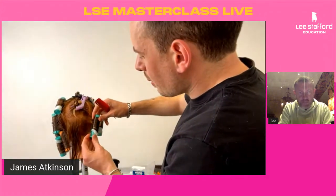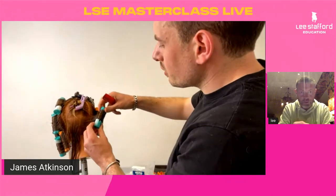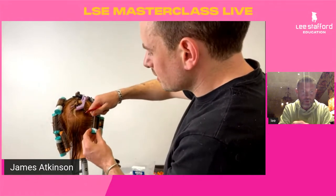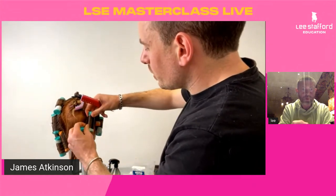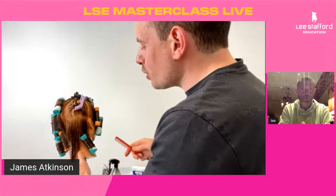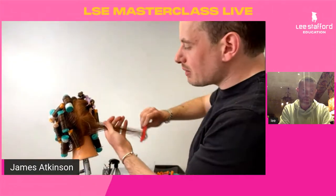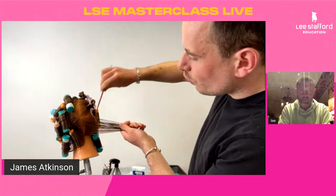And James, why are we leaving the roots out and not winding it right on the base? Good question. Well, because if we wind to the base, we're going to get that look that we had in the 80s, that really, really curly perm. Whereas what I want to do with this is mimic what you get naturally when you've got wavy hair. If you've got wavy hair, it's not curly from the root area. You get a little bit of root drag, then your curl starts. So if you wind it on base, you're just going to go straight back to that 80s perm look that a lot of people are there to avoid.